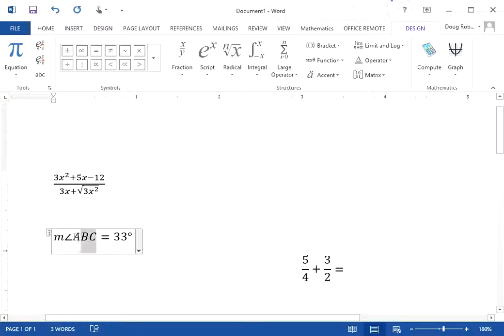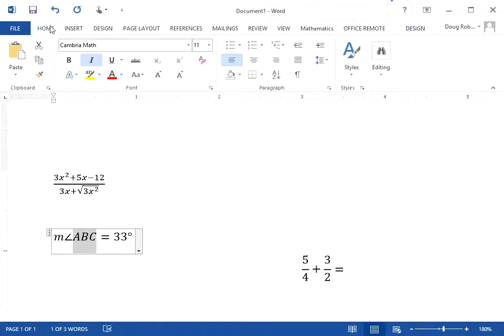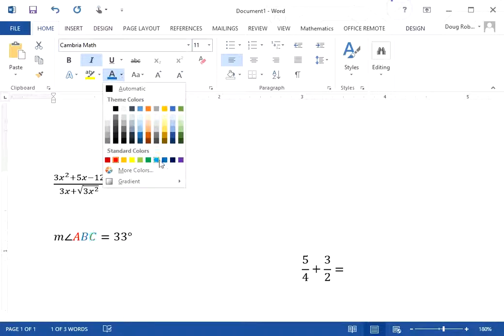And one of the things too that I like is that now these individual characters can be changed. You can change their color. So if I wanted to, I could label a diagram with the different color angles, and then I can come in here and I can match those colors for the vertices using different colors.